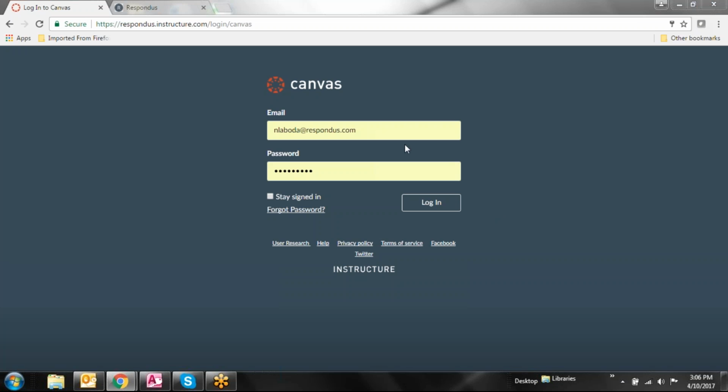Okay, so what I'd like to do is start off by just showing you the instructor's role and just how easy it is to enable the use of LockDown Browser on a quiz in Canvas. And then what I'd like to do after that is actually transition and show you what the student perspective would look like, so you can get an understanding of how the student would actually use LockDown Browser to take an assessment. And then we'll touch briefly upon some of the admin settings, just in case you have any questions about the technical setup and pieces like that. So without further ado, let's log into Canvas as an instructor and let's show you how it works.